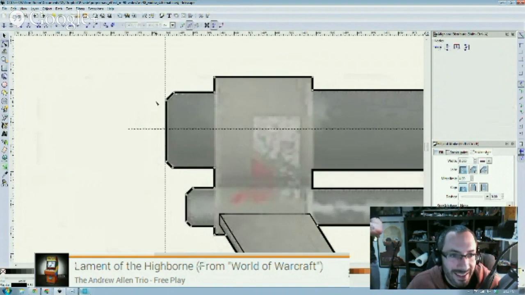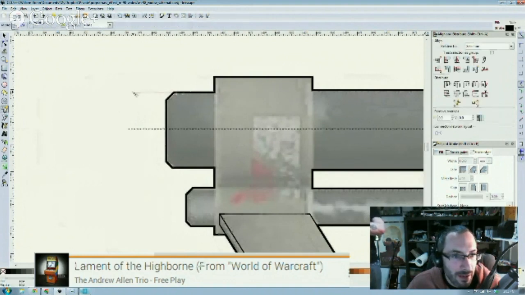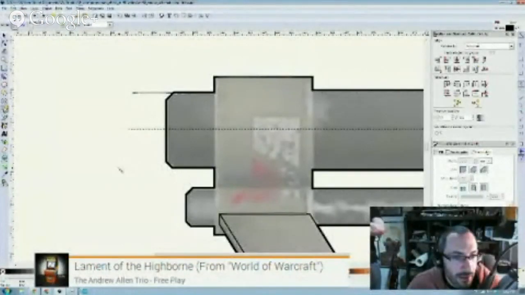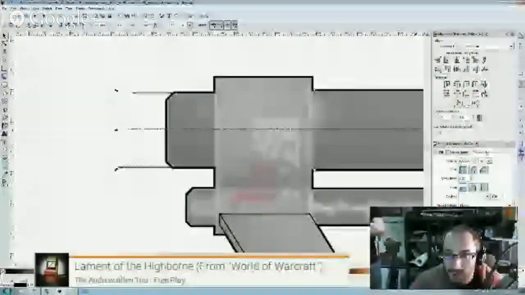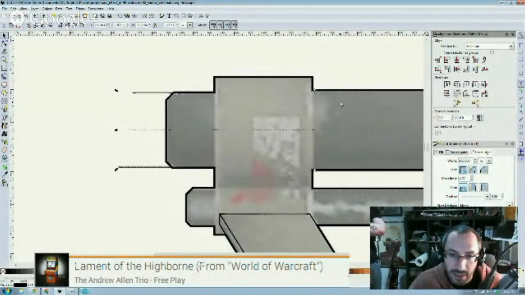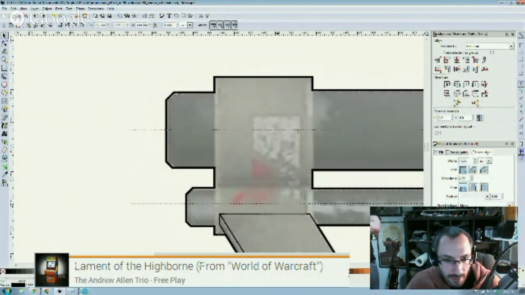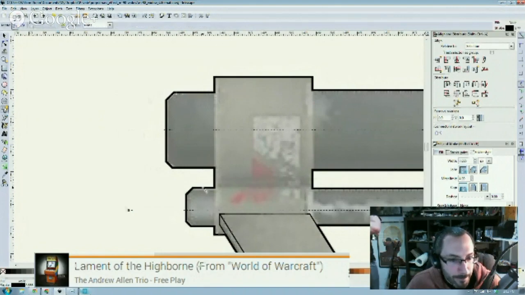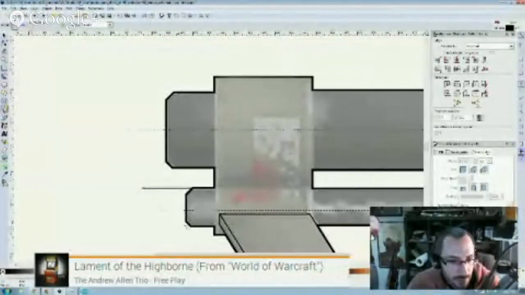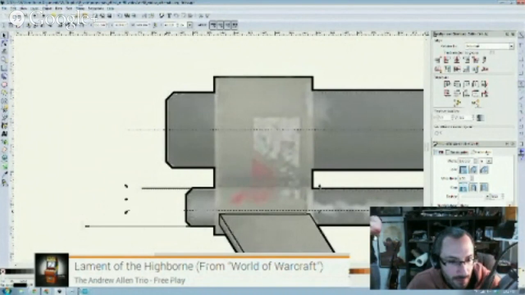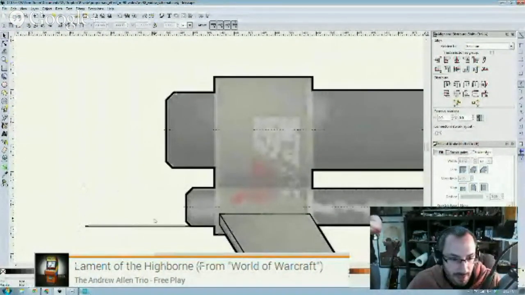How do I find the center of that? I'll tell you how. I'm going to draw a line here, and then I'm going to select them all and distribute them vertically in the middle. And it moves that one down the middle. Science. Oh, actually, I'll do the same thing down here. Draw a line here, draw a line there, select all of them, and distribute them, bink, just like that.